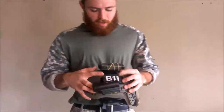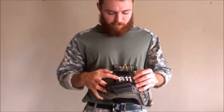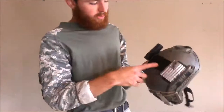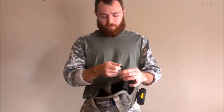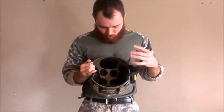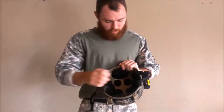Above the camera, I have another homemade custom call sign patch. Again, my call sign is B11 — I just downloaded a certain font, made it, and that was that. I had ordered all the Velcro that you see on my helmet from eBay, because when I ordered this helmet it did not come with Velcro — all it came with was the padding on the inside, the chin strap, and the helmet itself. The padding is really comfortable. It comes with four more little pads, but I took them out and arranged it to my comfort.